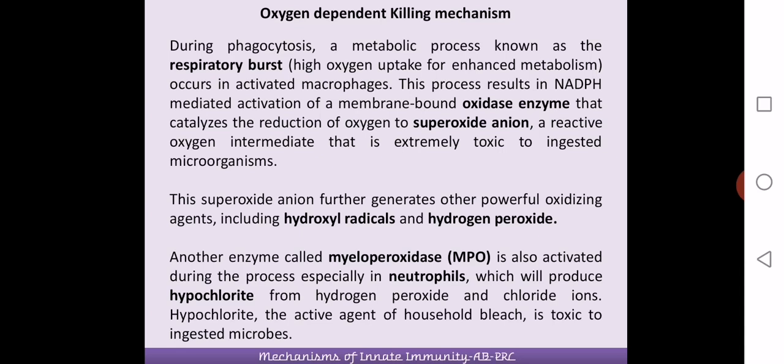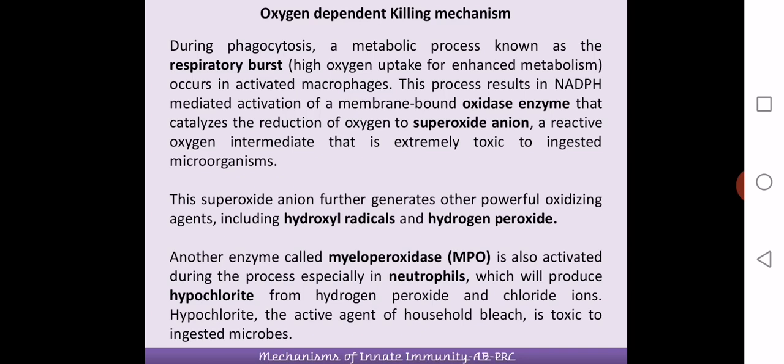And the oxygen dependent killing is usually one in which there is oxygen derivative formation, right? This occurs as a result of a respiratory burst. There is a respiratory burst which occurs in the phagocytic cell during phagocytosis. This is because when the cell is going to phagocytose something, there is an increased need for energy. So the cell switches into a higher rate of metabolism, and then there will be a higher uptake of oxygen, and this leads to activation of more oxidase enzyme, right? And that ultimately leads to the production or release of byproducts like superoxide anions, hydroxyl radicals, and hydrogen peroxide, and all those substances are reducing agents, and they can cause destruction of cellular substances, right?